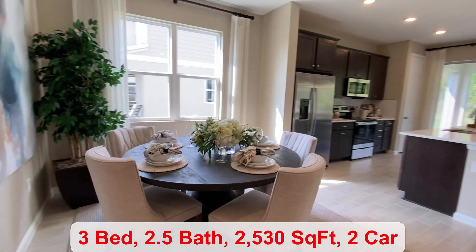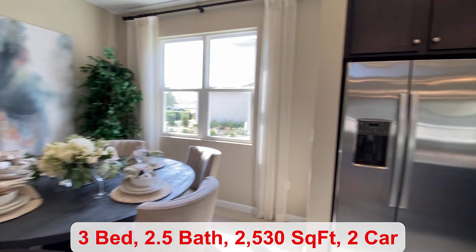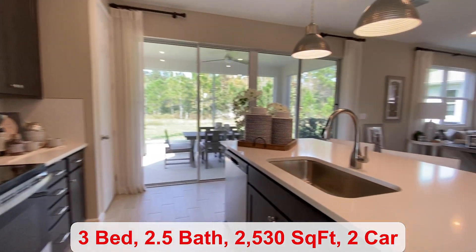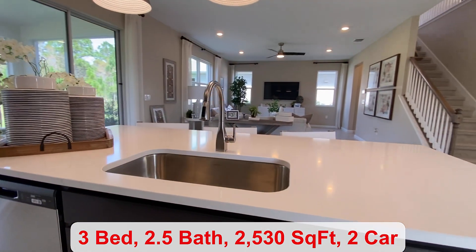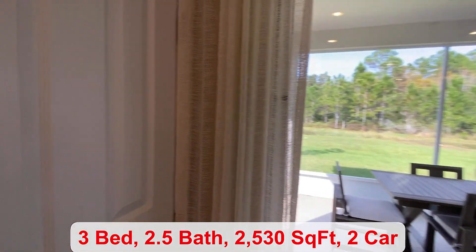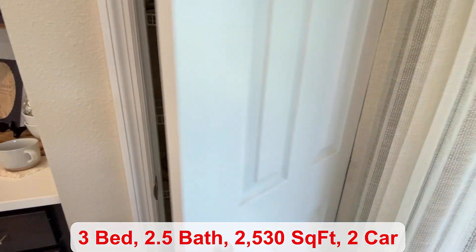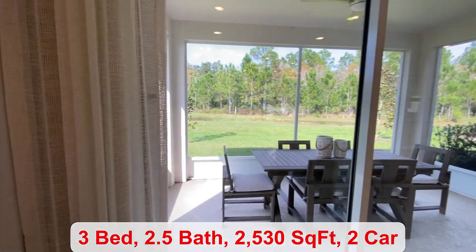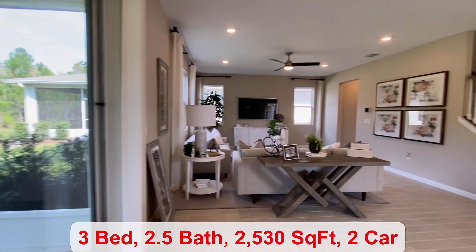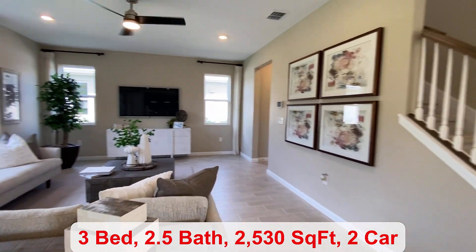The dining space is over here, just off of your kitchen, where you have all of your stainless steel appliances and a nice big island. If you need more counter space, another option you have is having the dishwasher along the wall rather than in the island. Either way, you'll still have your pantry. The great room is just off of your two-car garage.